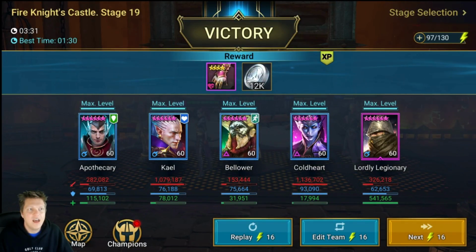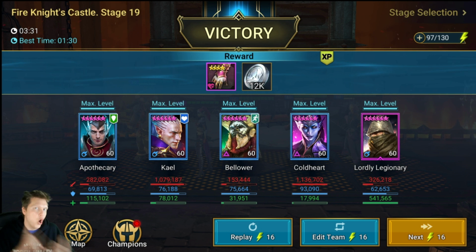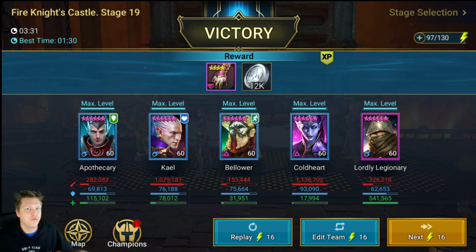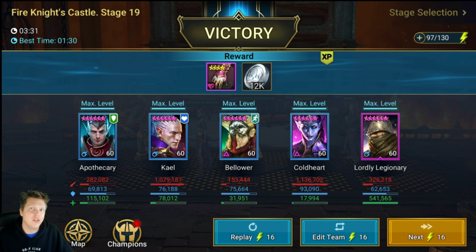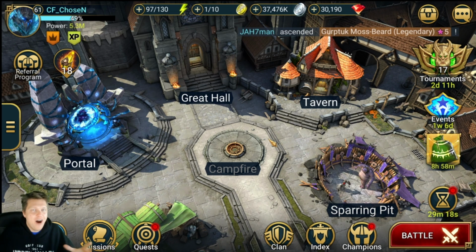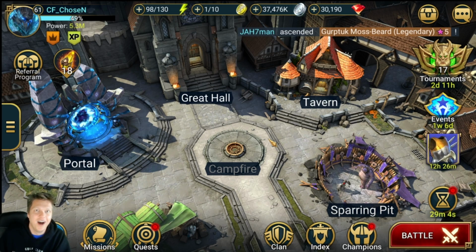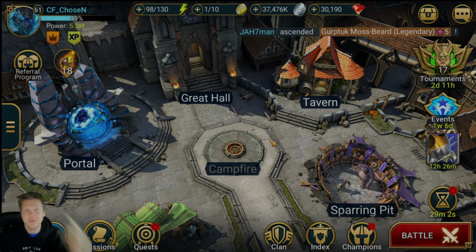And there it is. That is stage 19 of the Fire Knight with no counterattack, all rares, and featuring Lord the Legionary, who is the free-to-play, daily login reward epic. And now I want to show you what I was talking about in terms of using Lord the Legionary and that same exact team to take down Fire Knight 20. It was tough, but take down Fire Knight 20 with no counterattack and only rares with my free-to-play Lord the Legionary. So let's get into that clip.